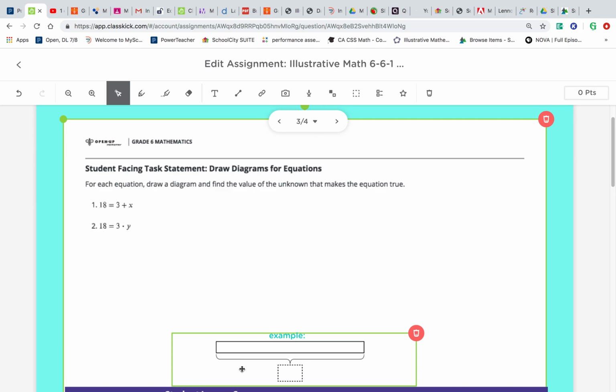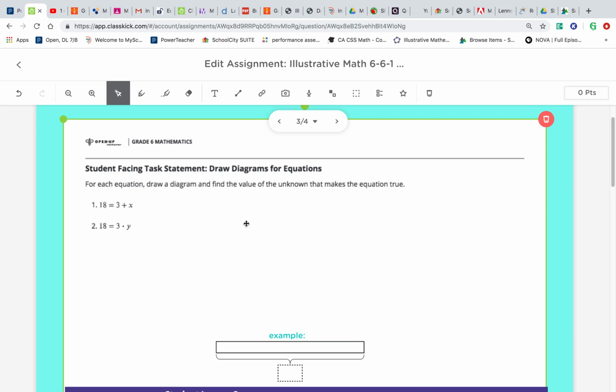The idea is that you're going to have the parts of the equation here, however you see fit to show them, to represent them, and they're leading into what it all equals. So whatever it equals is going to go down here. Now in the case of the equations, you can see both of them are equal to 18. Right? So 18 is going to be down here in the bottom part. Whatever you're going to have up here needs to feed in and lead up to us getting 18.